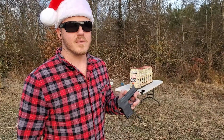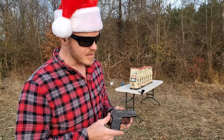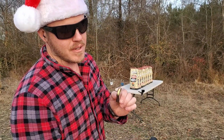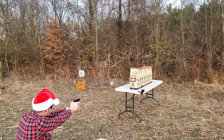Now let's go to some pistols. So next I'm gonna go with this 380 Bodyguard. If you've seen my previous videos, you have seen this gun. A lot of you are probably very familiar with this gun. If you're not, it's a decent carry weapon. See that bullet? It's a little bit bigger than a 22, but it's about the same length cartridge-wise. It's got a little bit more power behind it, but it is a bigger bullet.